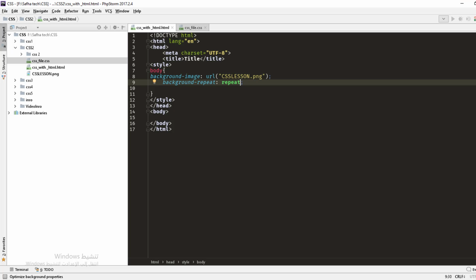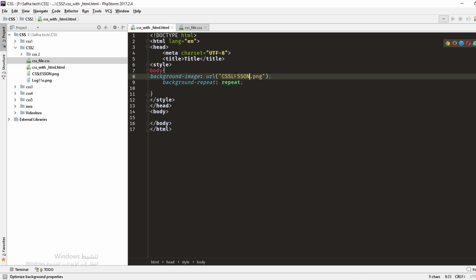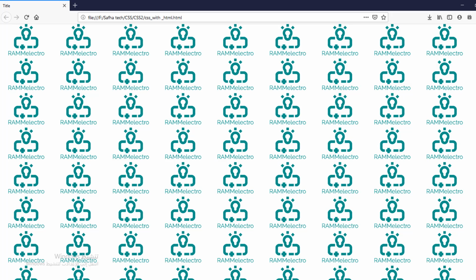Okay, that was an image. So let's go and see. Logo. Save it, then refresh the page. It will be repeated all over the page. Okay, so now it's repeated.